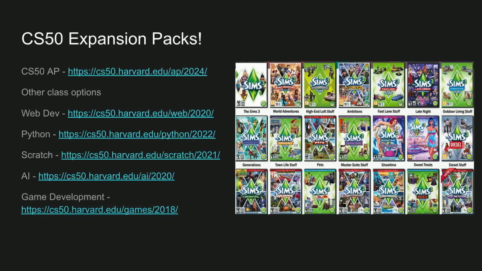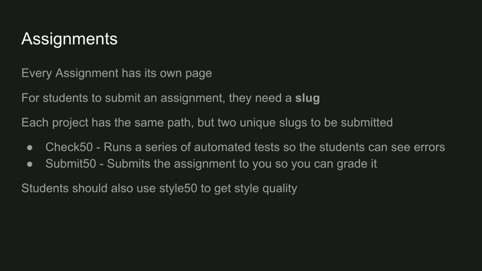Like the Scratch and the Python units can stand on their own. But a lot of them require some level of completing a CS50 class itself. But they're very good for when you're trying to expand beyond a single class or expand your offerings without having to build your own class every single time. But that's my discussion for tomorrow if you come back and see me tomorrow.